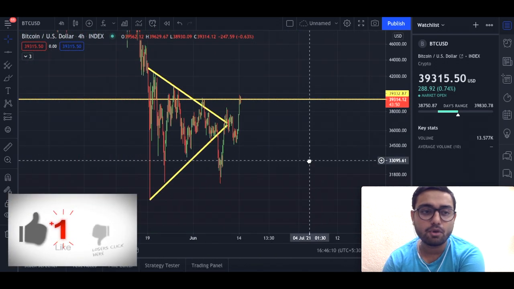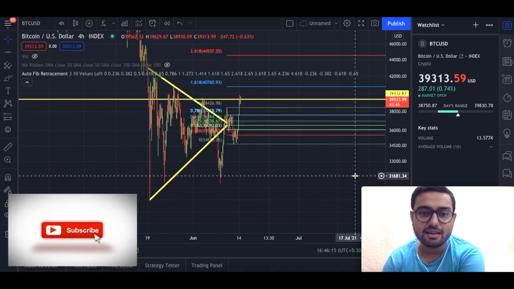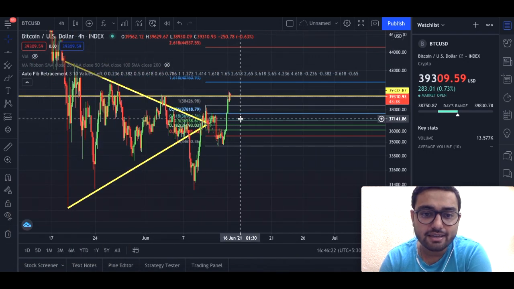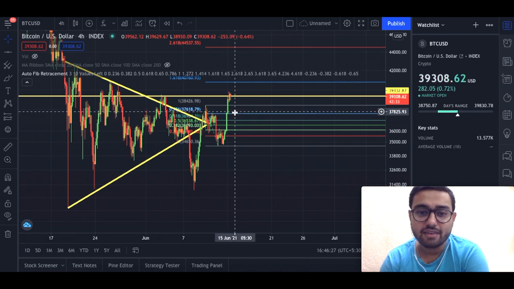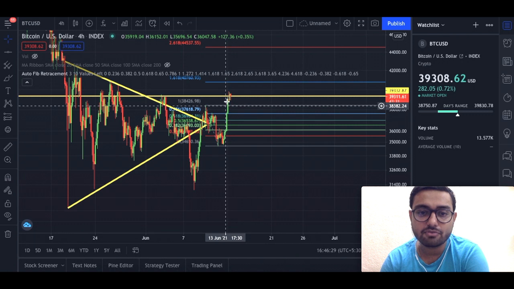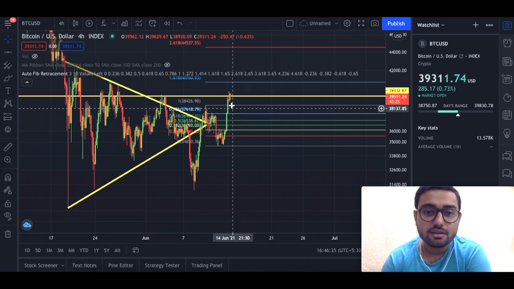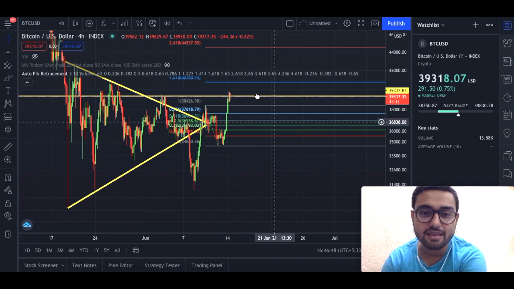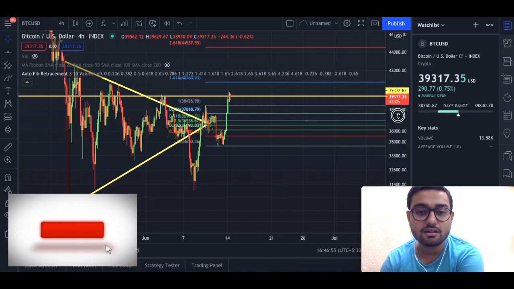If we quickly pull out the Fibonacci retracement, we'll be able to see more precisely what the levels of resistance and support are. As we can see, this level of 37,900 was acting as a very strong resistance. Then we broke above it and confirmed it with this candle which treated it as support, which is a very good sign for us. Then we went past this high of about 38,500 and are now near this key resistance area of 39,350.